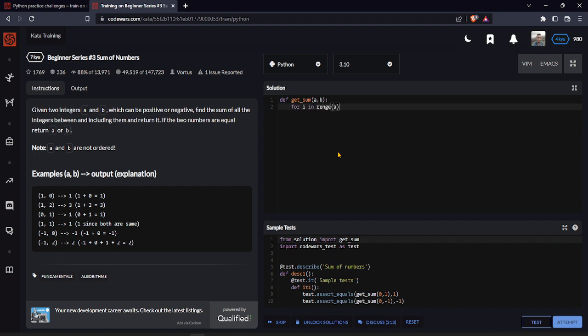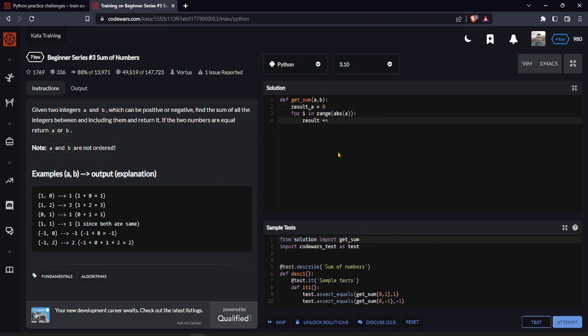In range A, in case it's -5, but what if it's negative? So ABS. Result, A is equal to 0.